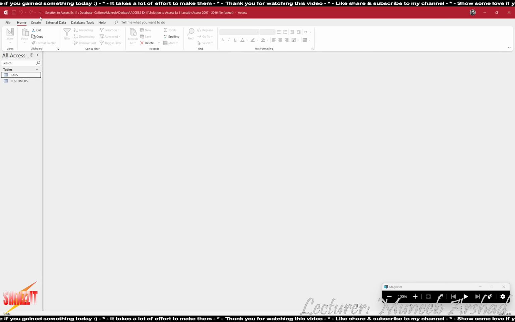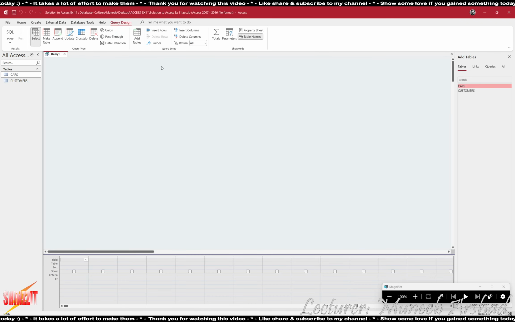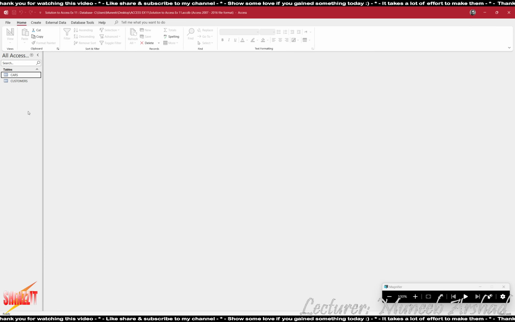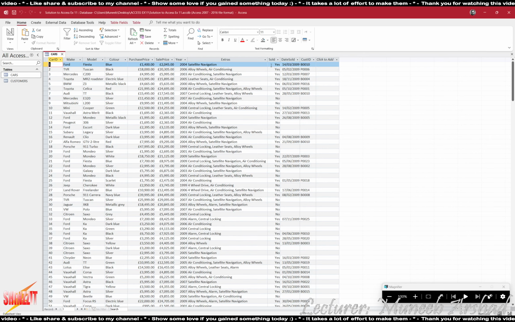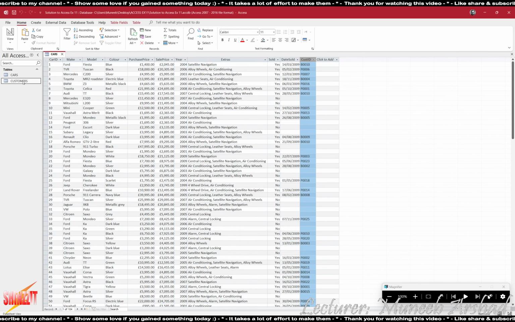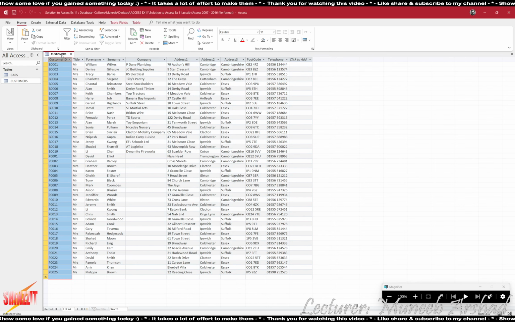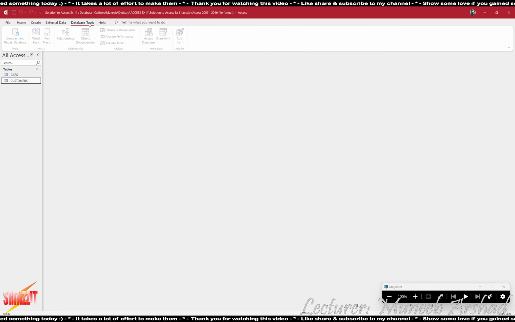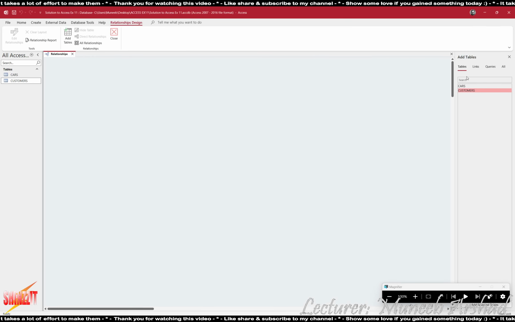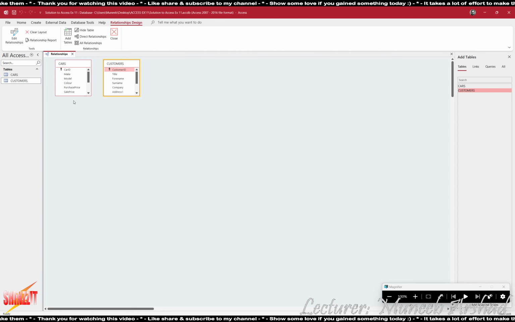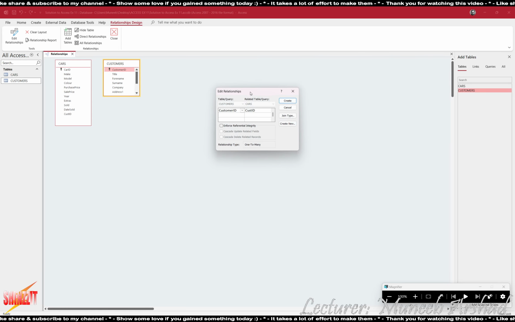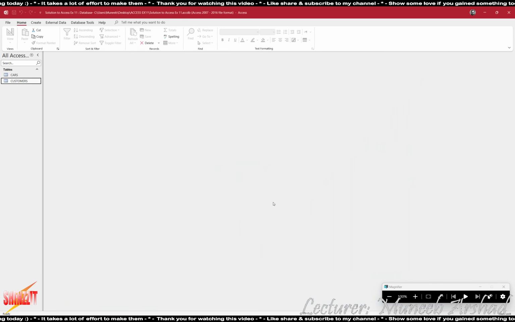So since this is a report, we go to create, we click on query design, and we add both the tables. First of all, we have not made any relationship, and we know that in the cars table the customer ID is there, and in the customers table we have the cust ID as well. So customer ID with the cust ID is going to be the relationship. Go to database tools, relationships, add your tables, and make your relationship, customer ID with the cust ID. Again, this screenshot has to be pasted in your database. Click on create. The relationship type is one-to-many. Close this, save your changes.